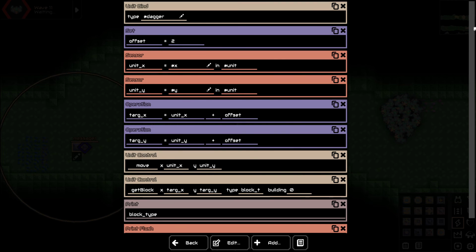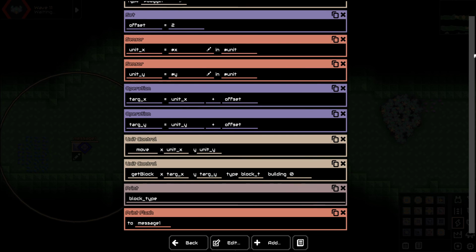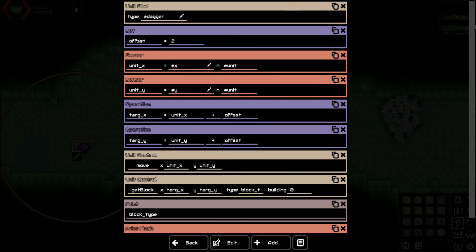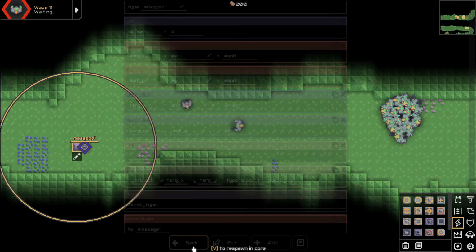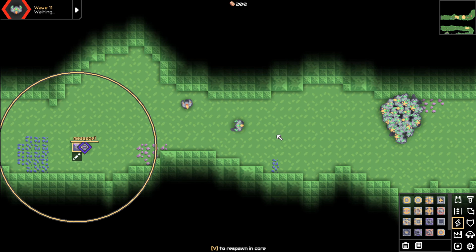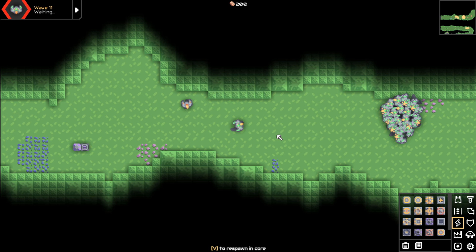Here's the code here. It's very, very simple. There's nothing amazing going on here. And I'll give you guys a schematic if you want to play with that for yourself. But I thought many people might not even know that it's possible to know what kind of tile is where. To where you can just go and say, hey, what's at coordinate 20x and 30y? And you can actually poll and say, okay, this is what's there. You can even get a reference to a building if a building is there. So I thought that was pretty cool.